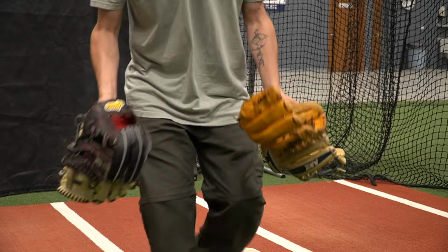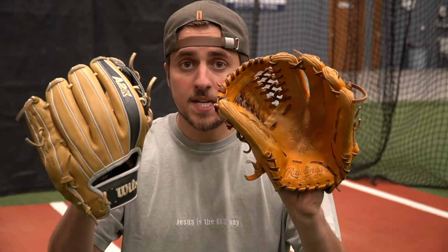Okay, we have 4 gloves here and this matters. So listen, the Wilson A2K 1786, just to be clear, Wilson has made a ton of upgrades. I think the current, newest Wilsons you can get, in a lot of ways are better than Rawlings, even though for a long time, I was a big Rawlings guy. And then the Rawlings Pro 200, both of these 11.5 inches, great for middle infield, third, fantastic gloves.